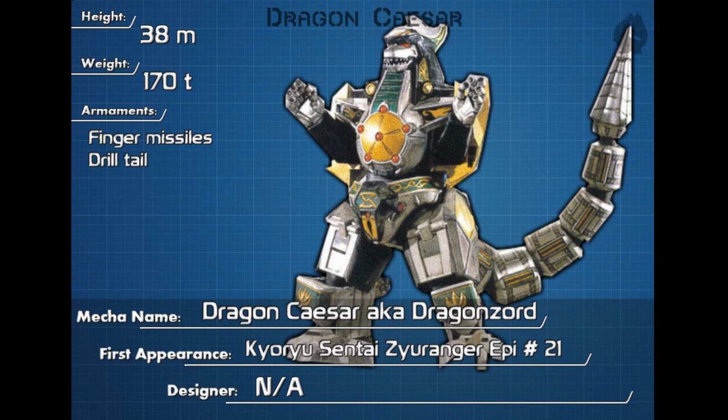Appearing in the 16th Super Sentai series, Zyuranger, Dragon Caesar is the 6th Guardian Beast and the partner of the Dragon Ranger Burai, and of course later to the Tyranno Ranger Geki. At a height of 38 meters and clocking at a massive 170 tons, Caesar is nearly as tall as the Dino Megazord, better known as Daijujin in Zyuranger.